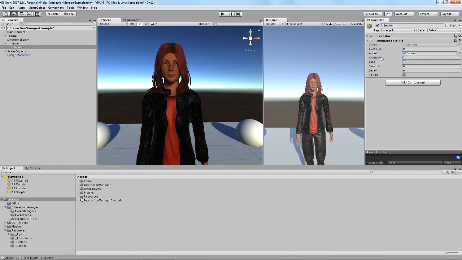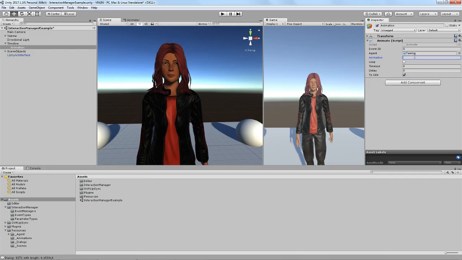Now, also very similar to what we did with dialogue, in this case we call animations by name. So basically I'm going to put here what animation I need. Remember that everything has tooltips, so I can see that the name is mandatory, otherwise it won't know what animation to play. And you can see also tips for all the other features, which I'm going to go through in a second.